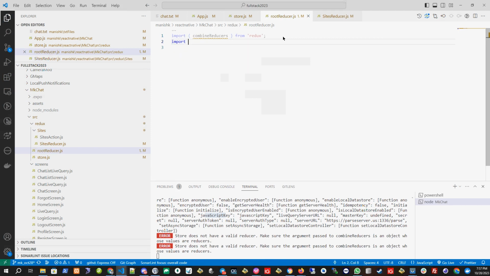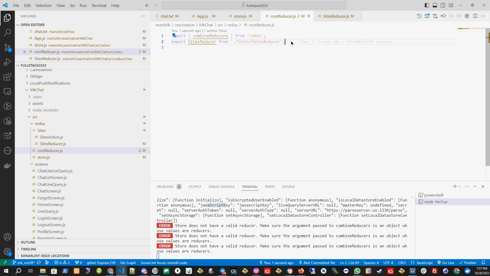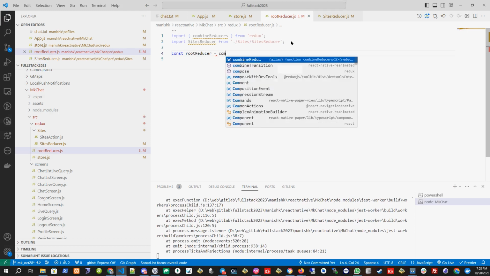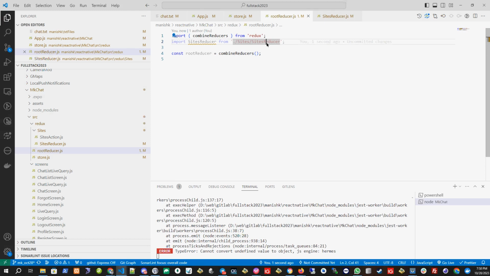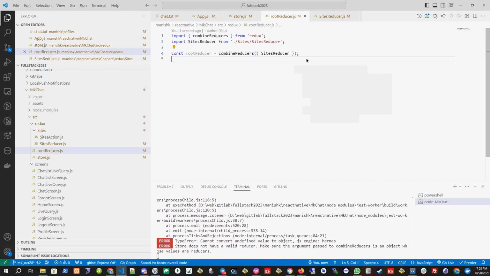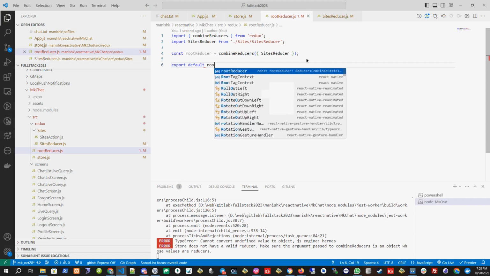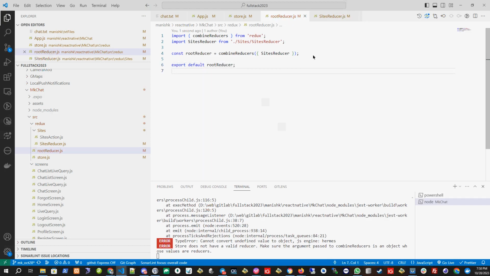Then I'll import the site reducer, and then I'll create the variable rootReducer equal to combineReducers. Let's say there are multiple reducers in the future, so we have to combine all of them. And here I'll say siteReducer. And then I'll export this one, export default rootReducer.